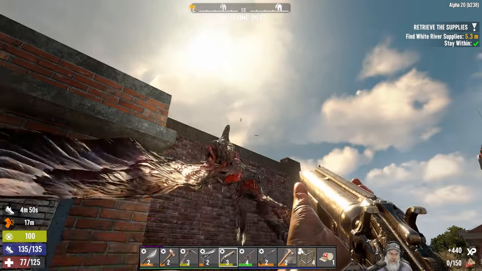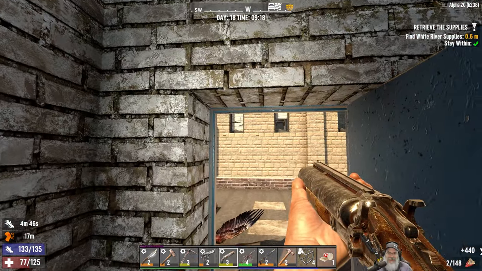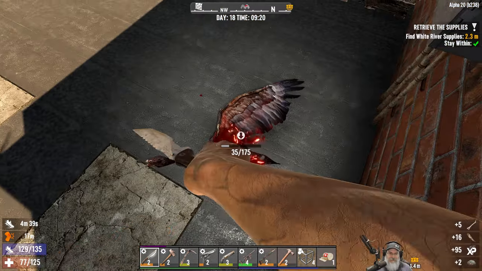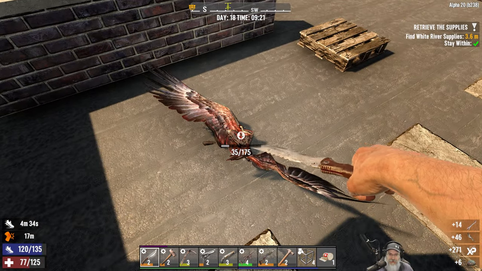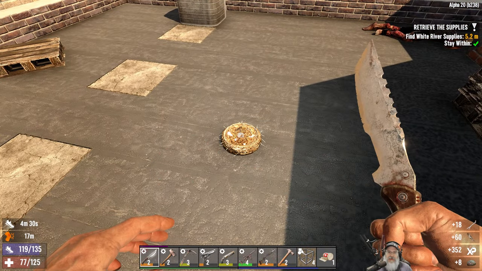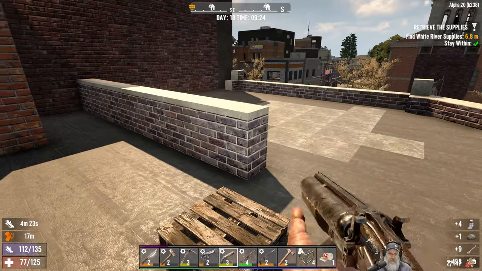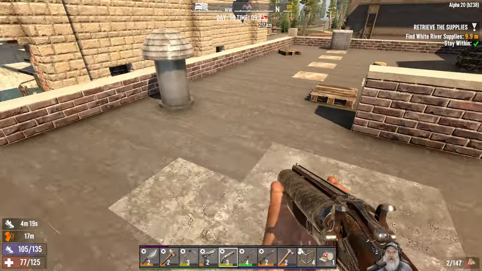How in the hell did that not kill him? Point blank range with a shotgun. Goodness gracious. All right, whatever. It probably wasn't. I was probably off, but when it happens that fast like that, it seems like it was point blank range. All right, what else is out here? Not seeing anything else out here.